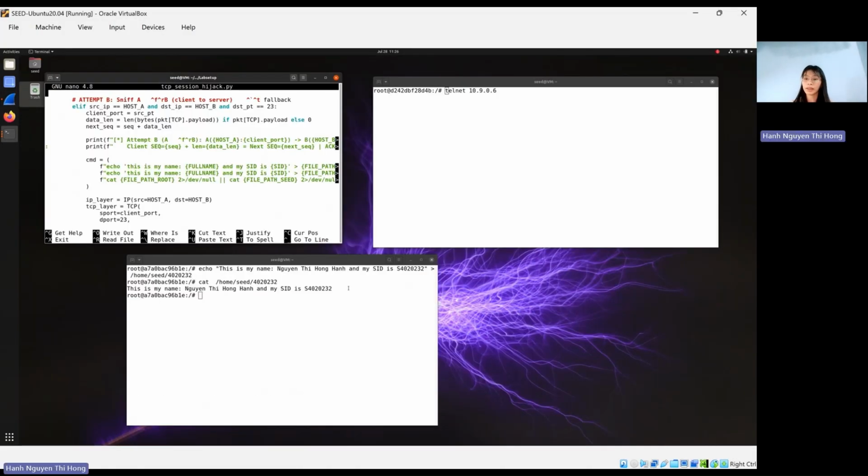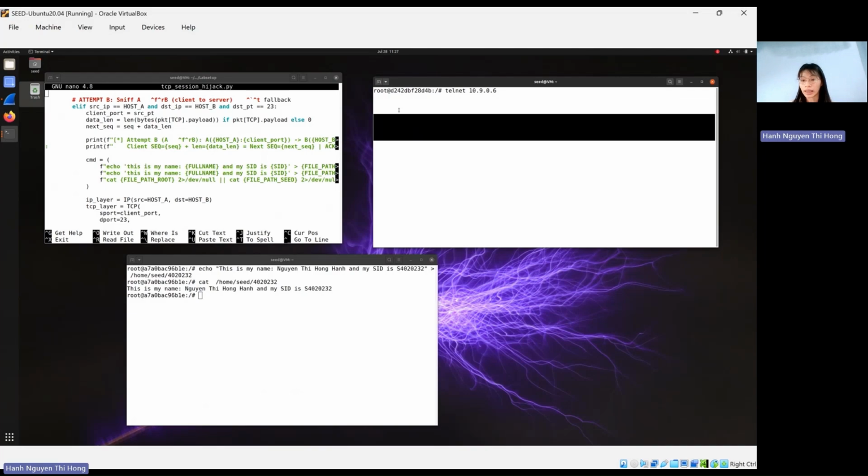We finally move to TCP session hijacking. This is the most important attack, injecting a command into an already authenticated session without touching either machine directly. On host B, I manually write a baseline file so I can later prove the injected version was not typed by me. And on host A, I open and leave a live telnet session into host B, since the hijacking needs the unterminated stream to write on.